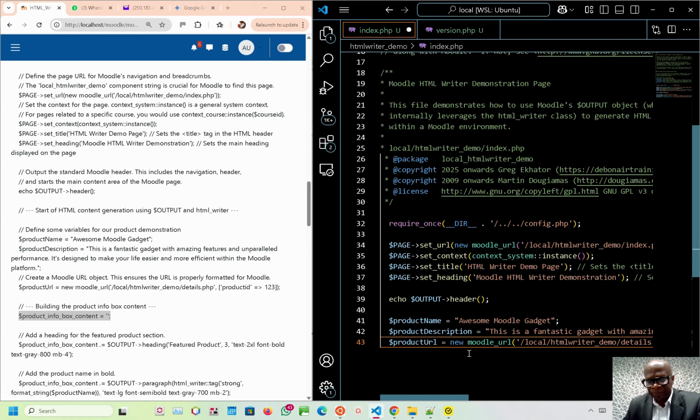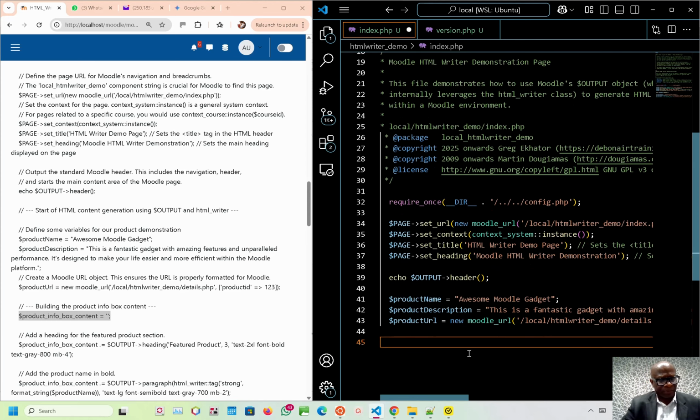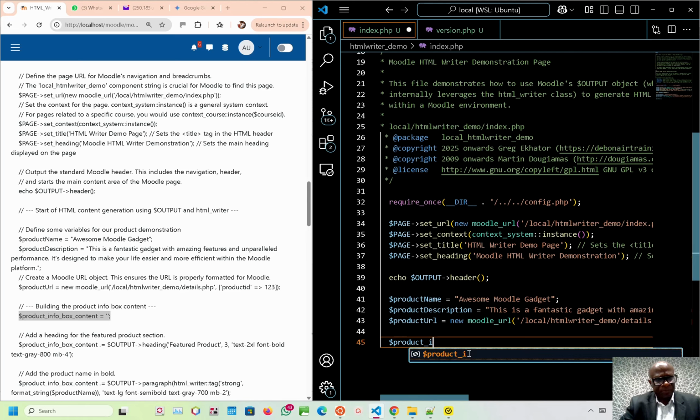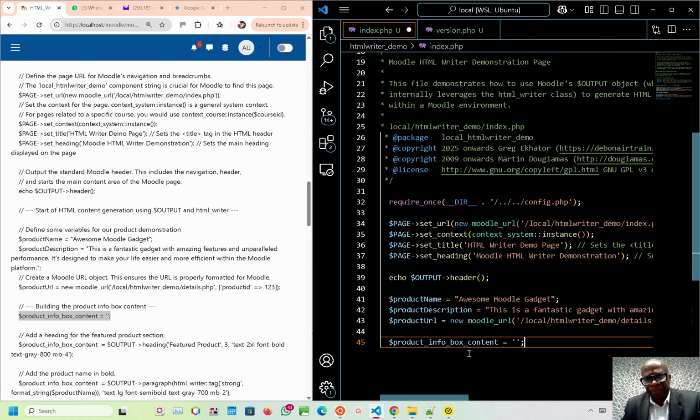So that opens the box in quotes for us to start putting info, as part of the product info box.